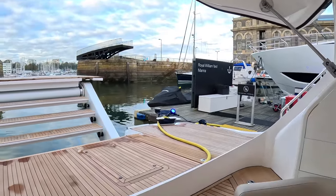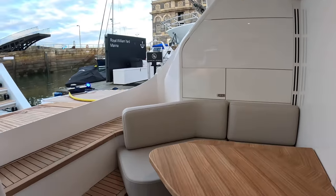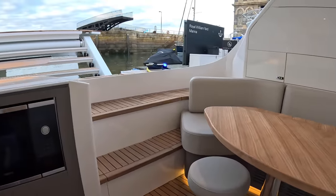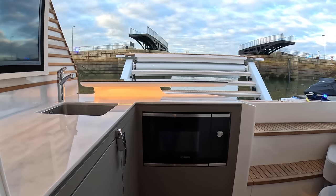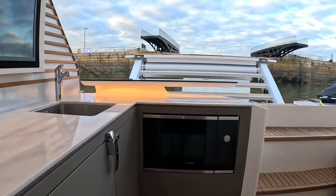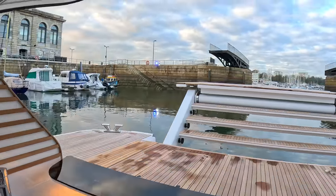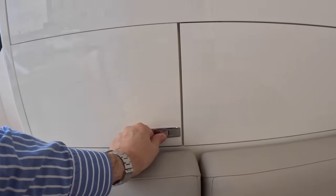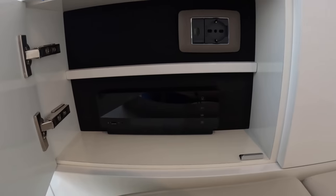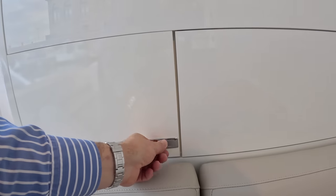But with that up, of course, this makes a brilliant beach club. If you want somewhere to sit, watch the kids swimming, that kind of thing, have a drink at water level of an evening, that sort of stuff, well, then you've got that. So that's a really good dual purpose area. And there is, I mentioned TV, but there's also, even in this area, proper name hi-fi. I mean, the level of detail that goes into this boat, just no corners cut, is there? Fantastic.